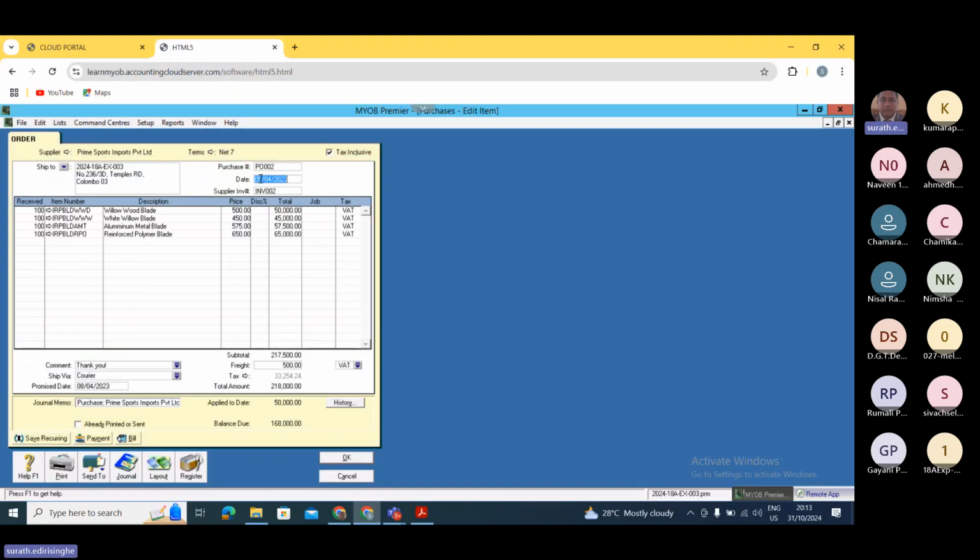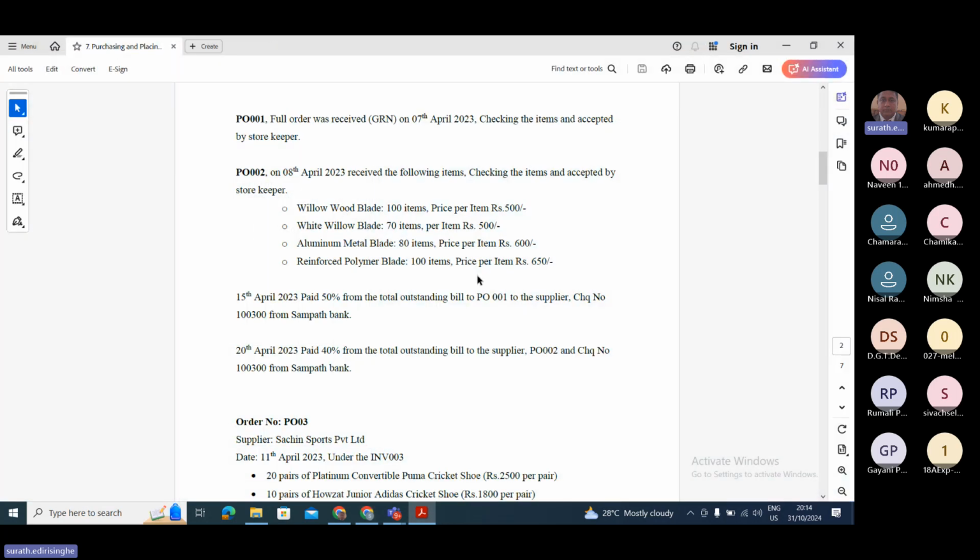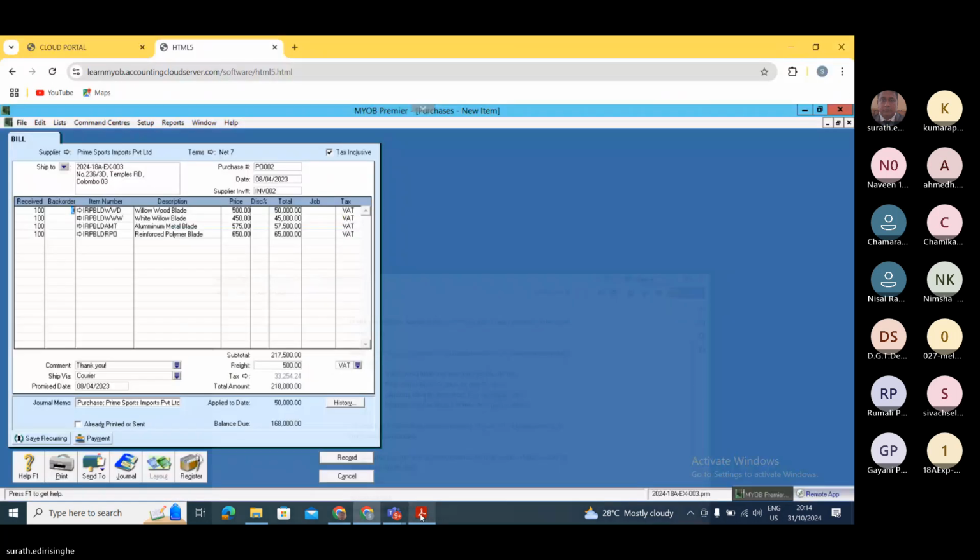Change the date to April 8. We get a promise date also 8. Click on bill option, bill. Now change the status from order to bill option. Here back order, ordered 100, received 100 with the 500.